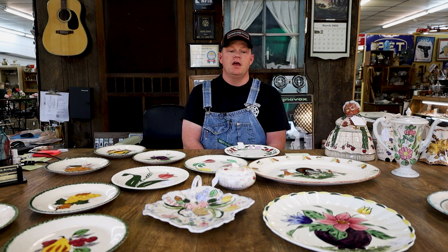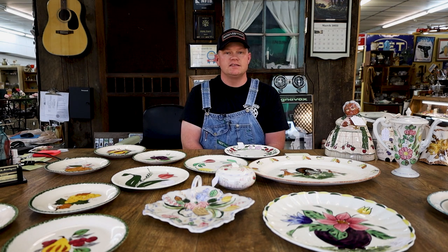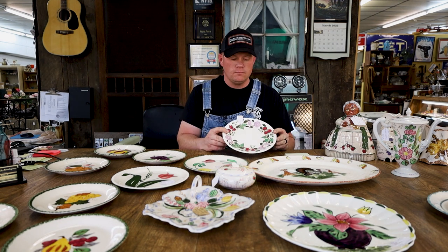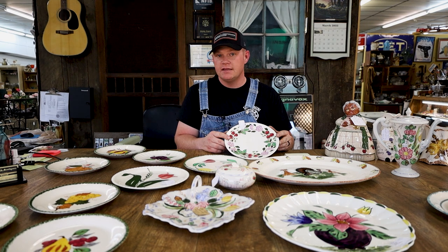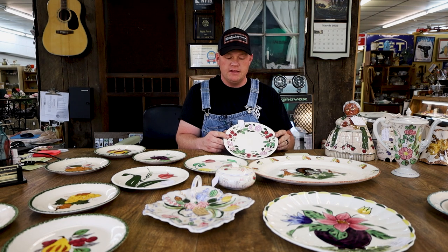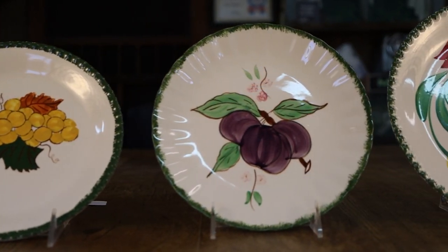So what is Blue Ridge pottery? Blue Ridge pottery is specifically a hand-painted pottery — every piece is hand painted, and then it's glazed after it's painted. These particular pieces were potted in a casting scenario. At one time, the Blue Ridge pottery factory had 16 kilns and employed over a thousand people in the little town of Irwin, Tennessee. They would make these blanks and had hand painters paint them, then glaze over them so they would be much more durable.